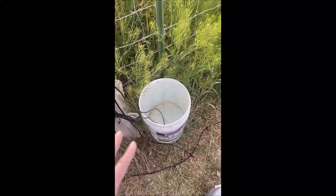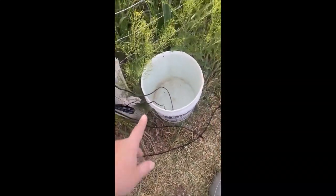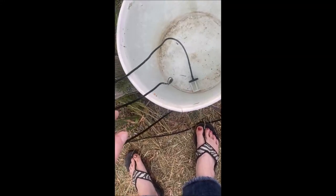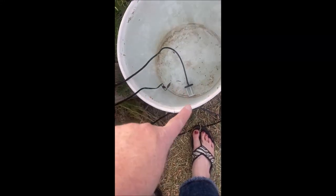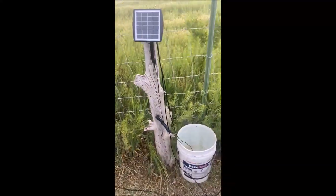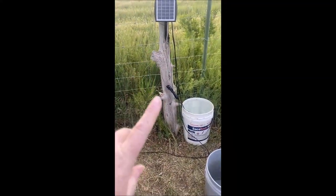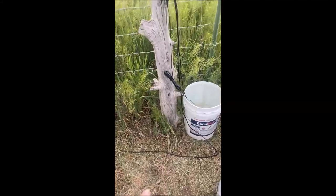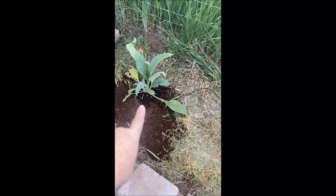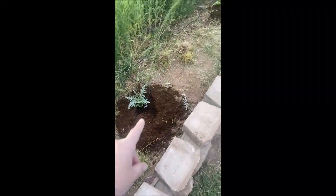Hopefully we can get a 55 gallon drum in the next couple of days and replace it. You can see down inside the two sensors — one tells the water level and the other is the filter for the pump. The smaller one only has one hose size, which actually made it a little easier. My husband just brought it down and pulled it over, and we've got a dripper at each plant.